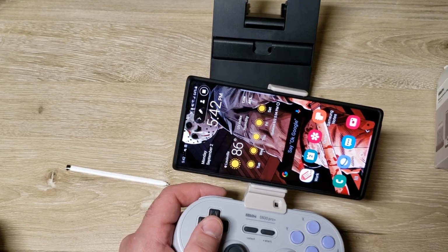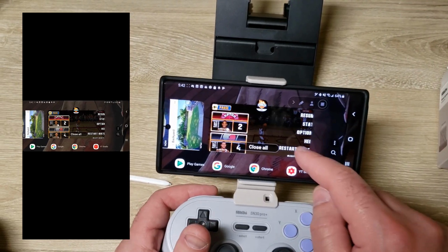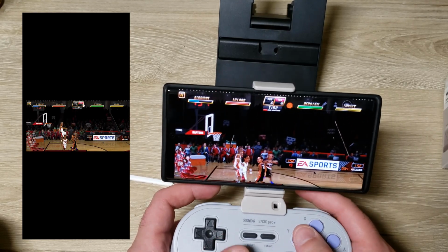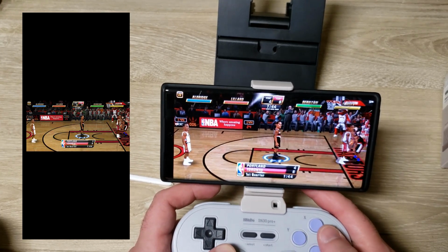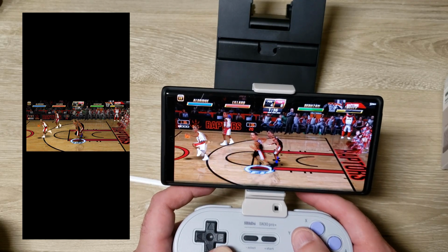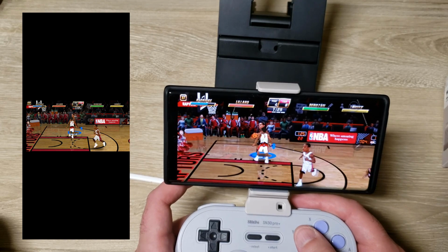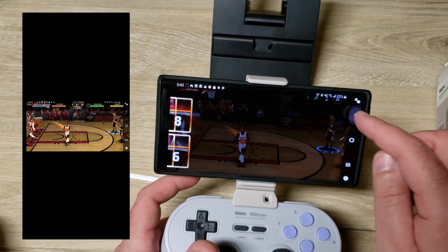See a little countdown. Alright, so now it should be recording everything. I'll have that up here somewhere. We're not looking at gameplay here. We're worried about the screen, right? There I go.